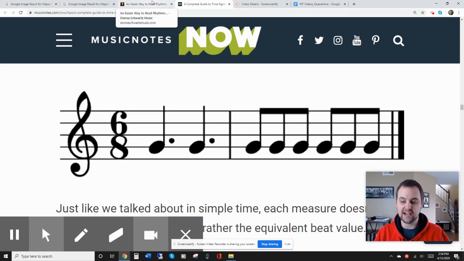I love 6/8. In fact, my favorite time signature is 12/8 time, which if you're following along, is 12 eighth notes per measure, which means four big beats. It's one lolly, two lolly, three lolly, four lolly, one lolly, two, et cetera. I also like 9/8, which is three big beats, and each big beat is divided into three eighth notes. One lolly, two lolly, three lolly, one lolly, two lolly, three lolly. And I just conduct these because it's good to internalize it and to involve your body in music in various ways.